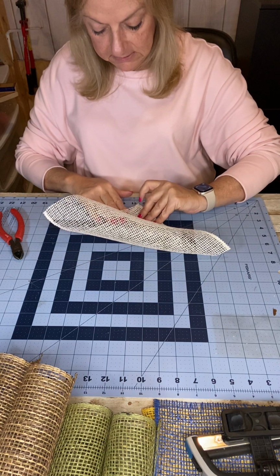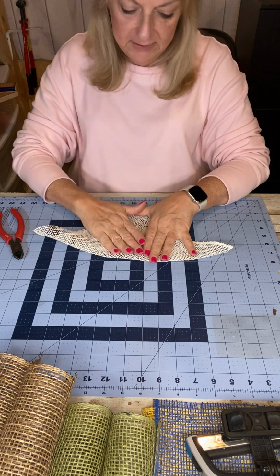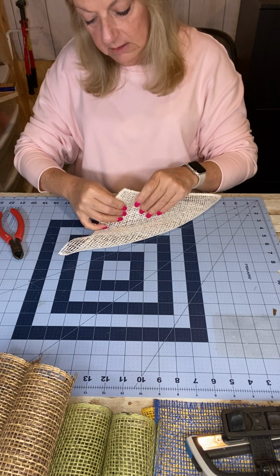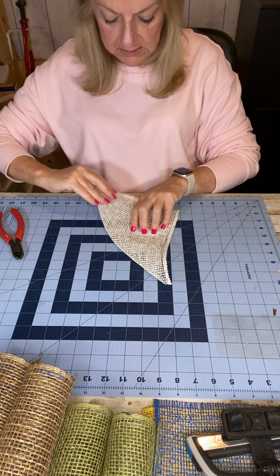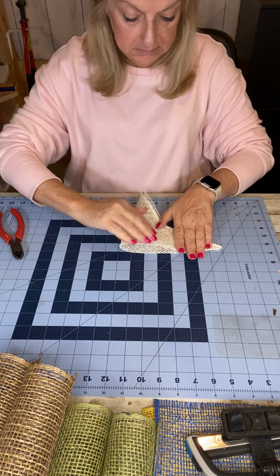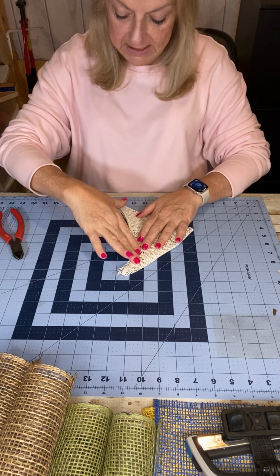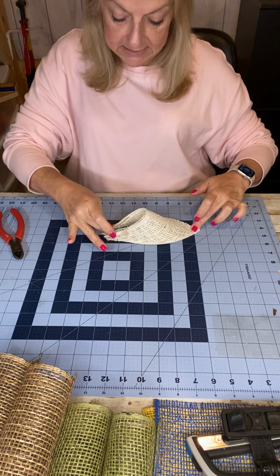Bring the corner down. And you don't have to make sure that the corners are perfect because it's just going to get folded one more time over. And you take the right side and fold it over to the left. So now you have a triangle, like a Star Trek symbol. And what I usually do is I take my thumb and my middle finger and I pull the ends together like that.